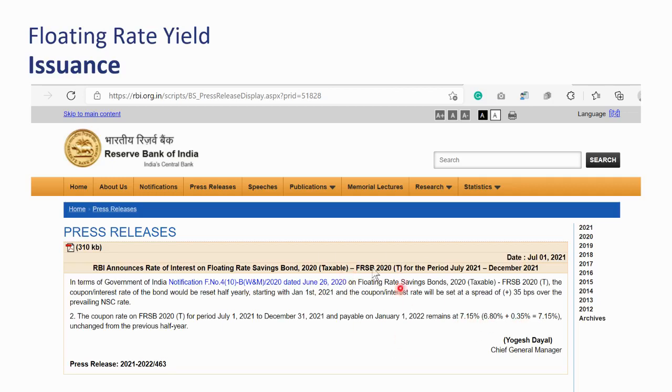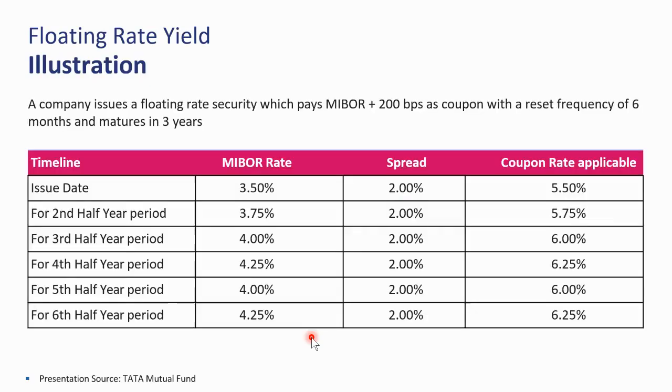So, likewise, a fund manager in a floating rate fund will keep buying these kinds of bonds, both issued from private entities as well as from RBI, and wherever he can collect these kinds of bonds and create a portfolio around it. So that similarly, the same benefit gets passed on to the investors. They would not be deeply impacted by the interest rate changes that are happening. Like I mentioned to you before, every time interest rate starts going upwards, the fund returns go negative. So that impact will not be here because as the interest rate starts moving upwards, the borrower as well as the issuer, both of them will be benefited.